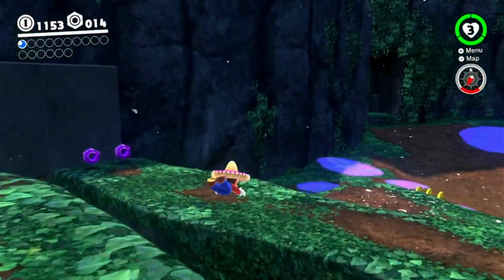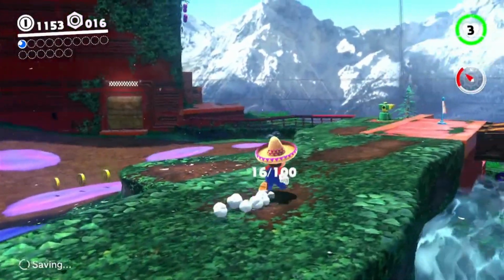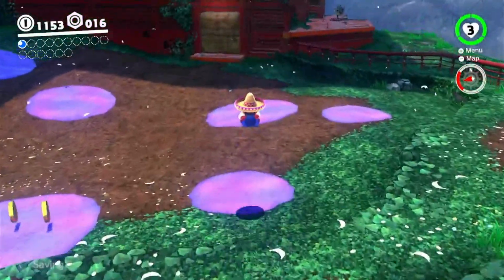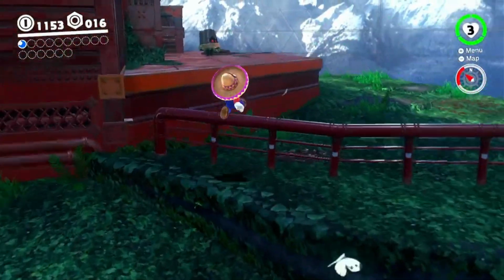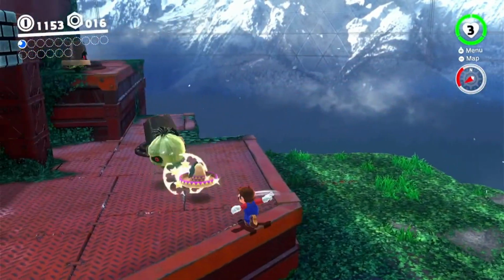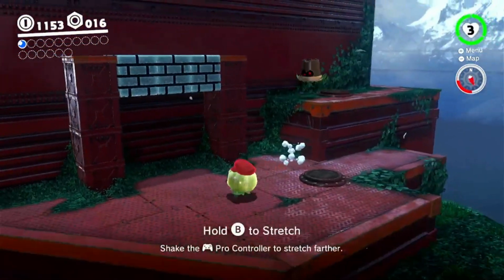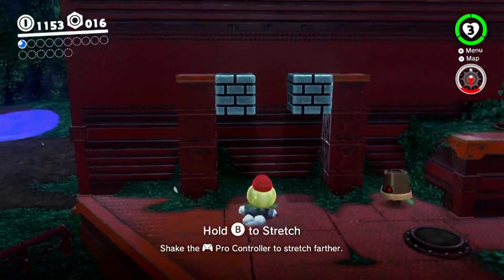And get over here, because I see some purple coins that we haven't gotten yet. So there's 16 of them. What's in there? It's like blocked off. So, yeah, I've seen these guys before, the Uproots. I think we can, yeah, hold B to stretch and it stretches upwards, so that's pretty cool.